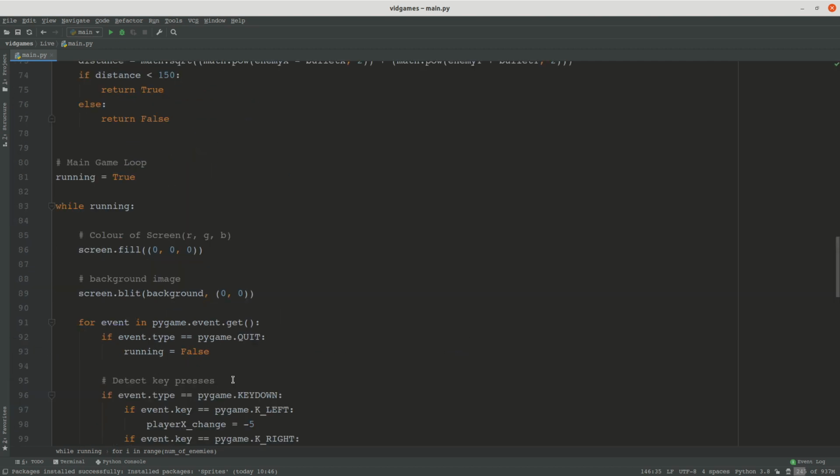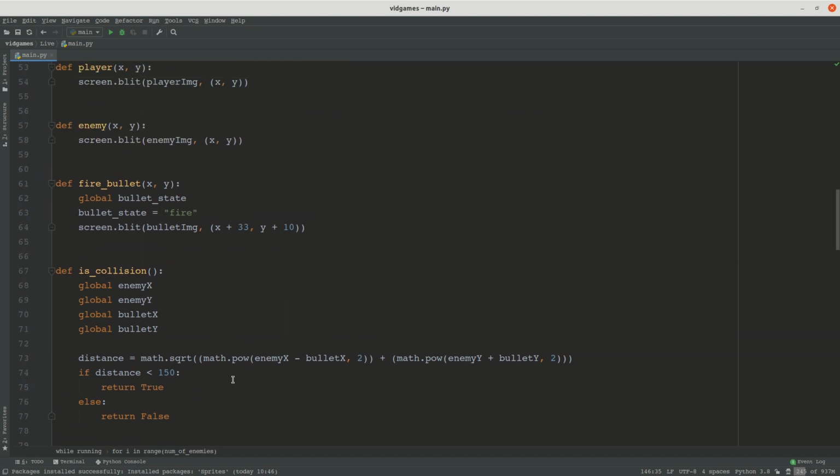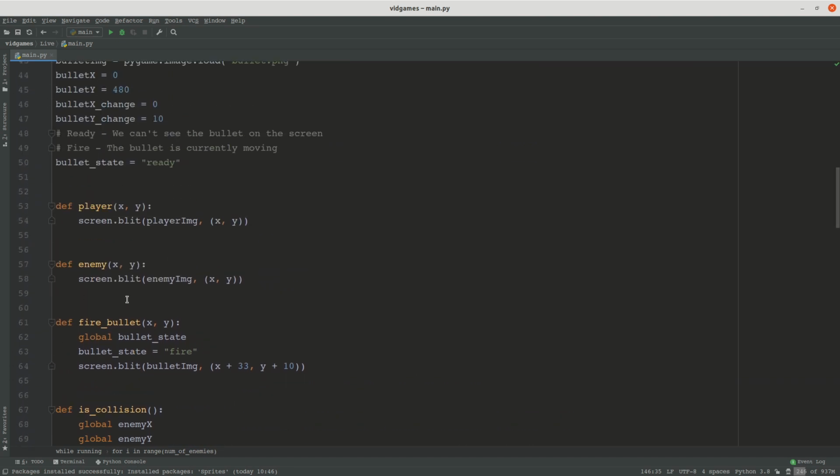So now in this enemy over here, we are going to add in i, and we are going to put this i in brackets after enemy IMG.